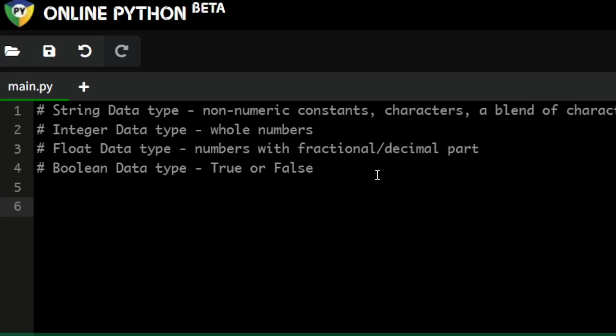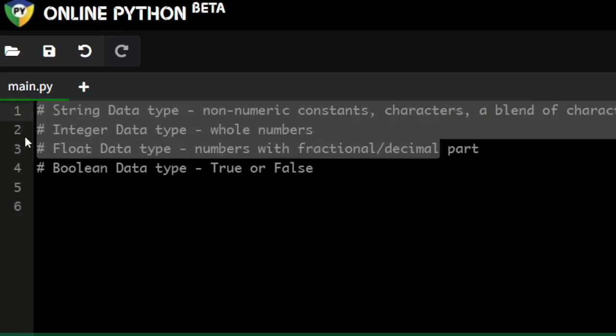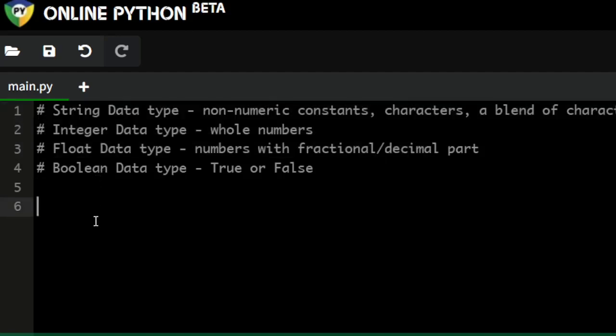But in today's class, I am going to talk about the first 3. Today's class is going to be centered around the first 3. How you can change data type from one type to another type, so that something that is behaving like a string before can start to act like an integer, or an integer can start to act like a float, or a float begin to act like an integer, and all of those things like that. How do we do it? It's very, very simple. You understand?